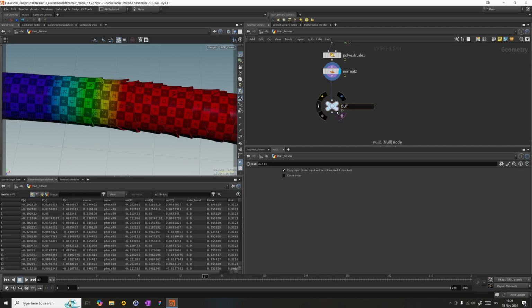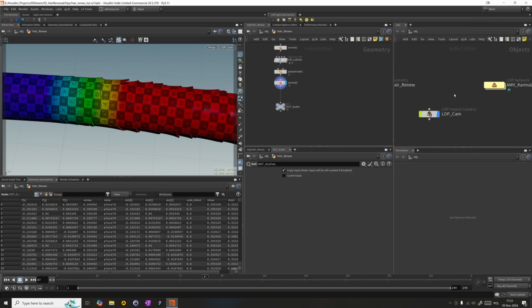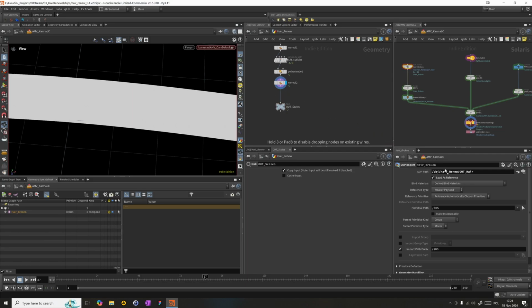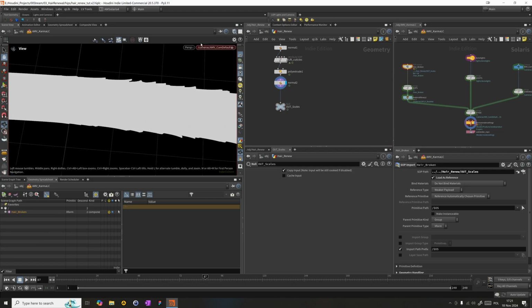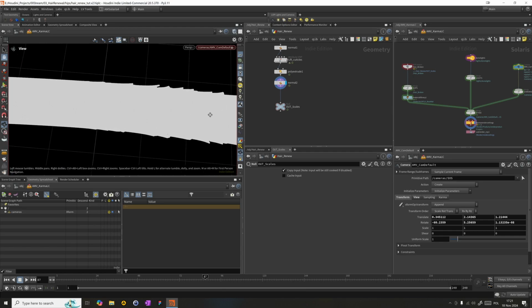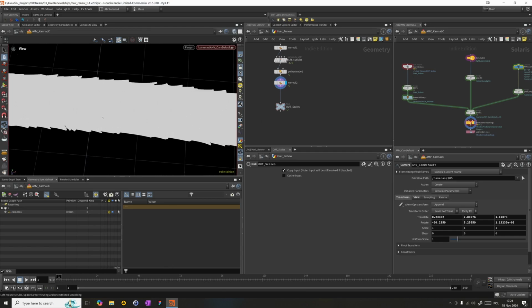So this will be out scales. And let's, by the way, just quickly change this here to out scales. And let's also look at this camera and just move it a little to the side so that our thing is happening off camera.